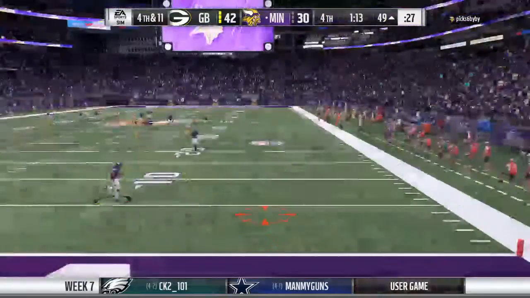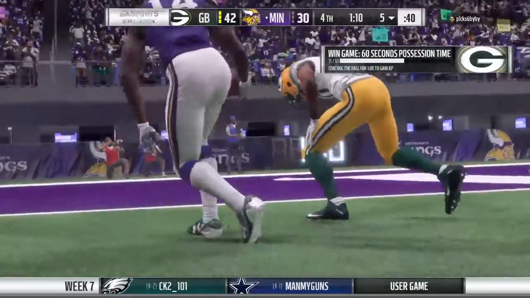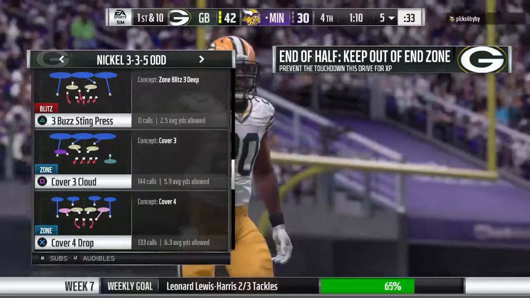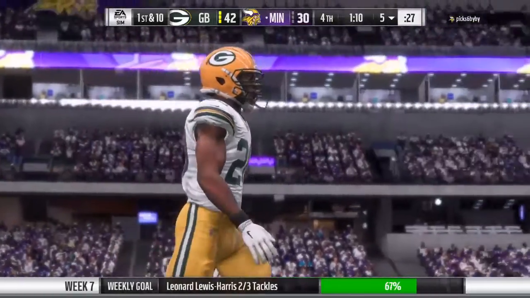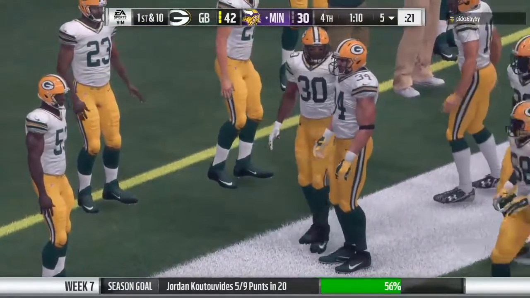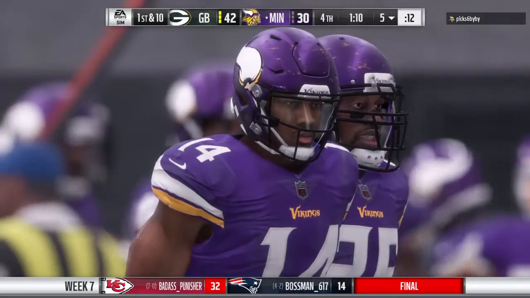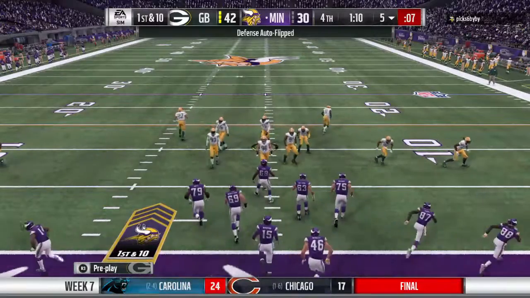On 4th down, the punt team is on as this is sent away. A 41-yard punt there with no return. And the Vikings will be backed up deep to begin their drive as they take over 1st and 10. And tough starting field position here.